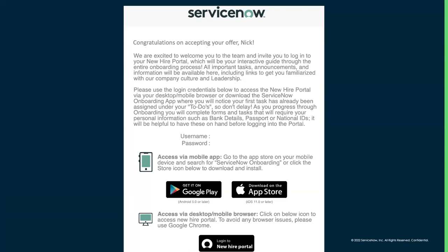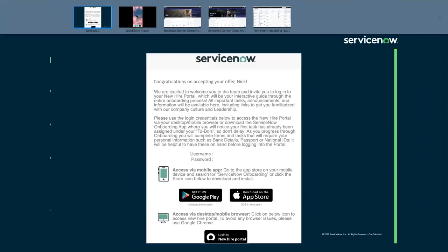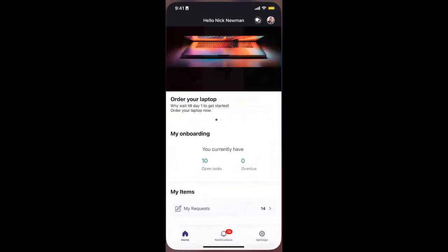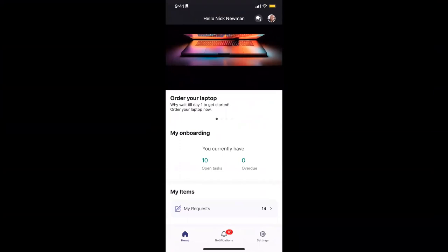Now, Nick, like many of us, is going to work through his onboarding process on his mobile phone, but as we can see through these instructions, he's able to do so on either his mobile app or his desktop, just depending on his comfort level. We want to meet employees in the ways that they'd like to work. So for us and for many employees, that means working on our mobile phone, but if he's more comfortable, he can also do this on his desktop. Now I'll get that pulled up for us. And Nick has read through these instructions and he's going to begin his onboarding experience.